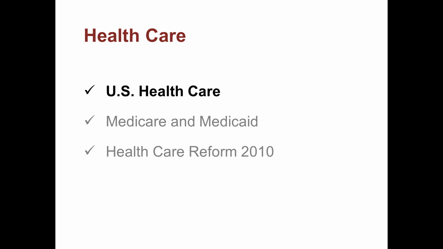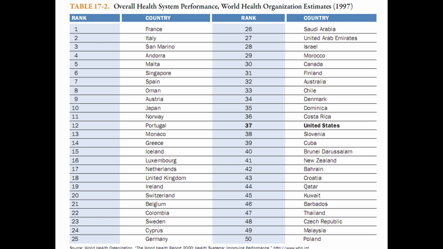Like the education system, the healthcare system is also arguably doing less well than it should or could. So this is a ranking system that's, I guess, a little bit outdated at this point. It goes back to 1997. I think it was actually done in 2000, but the data are from 1997. Anyway, the World Health Organization has a number of metrics that they use to rank and rate countries on the quality of their healthcare. Given those metrics, in 1997, this is where we would have ended up.